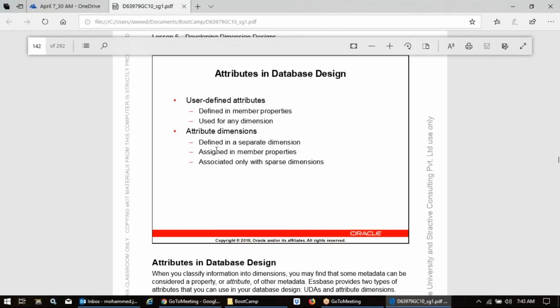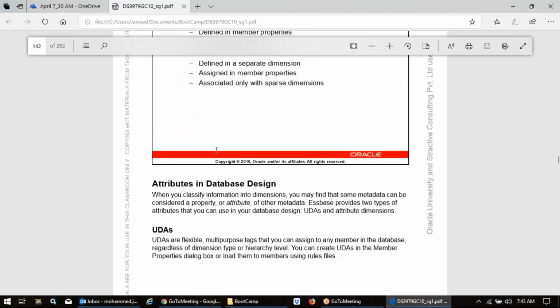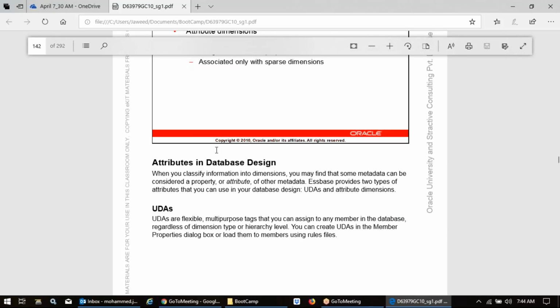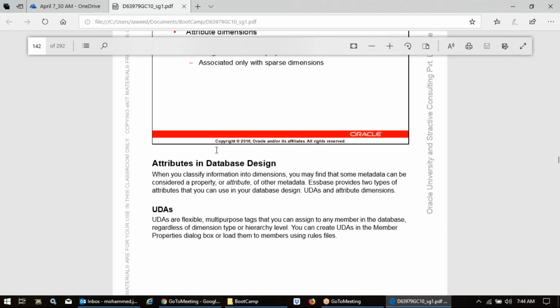Remember, one-to-one in attributes; UDAs, it's one-to-many. You can use one particular UDA between different members under the same hierarchy bar.